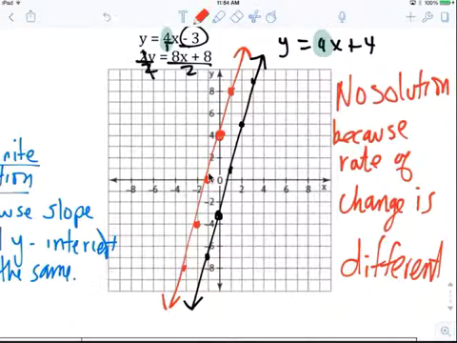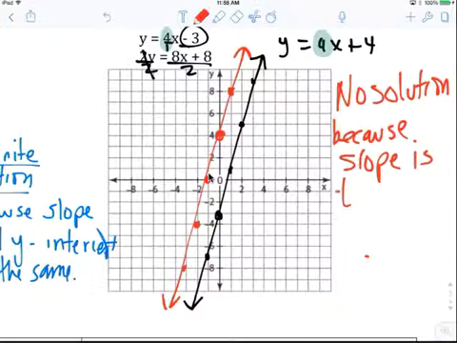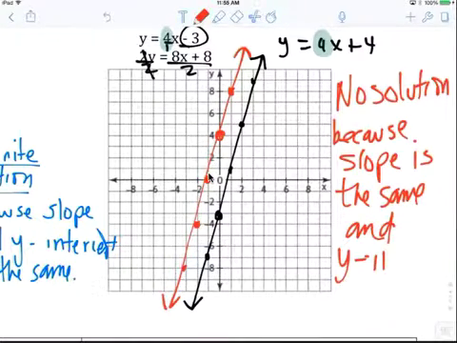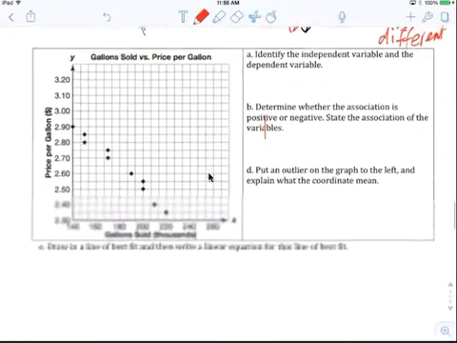And what, the rate of change is the same. Oh my gosh, let's use slope. Shorter, huh? And I did it wrong because the slope is the same. I was wrong the first time, guys. And y-intercept is different. Not thinking. Thinking of other things. Okay.